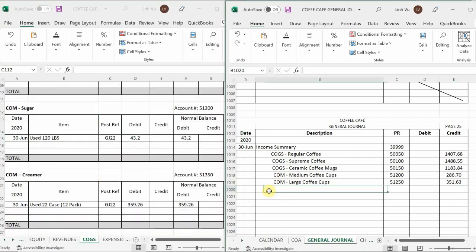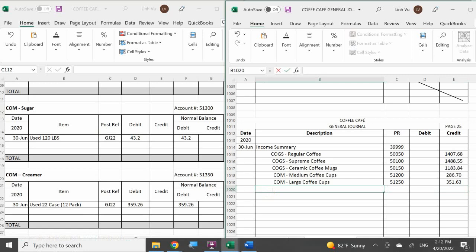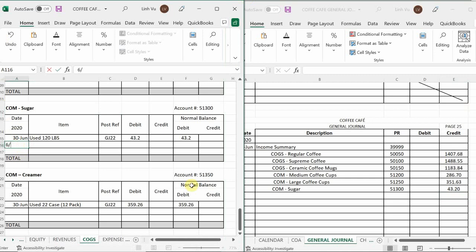Sugar, which is account number 51300. And I need to credit this account for $43.20. Okay. Bring my account balance to 0.